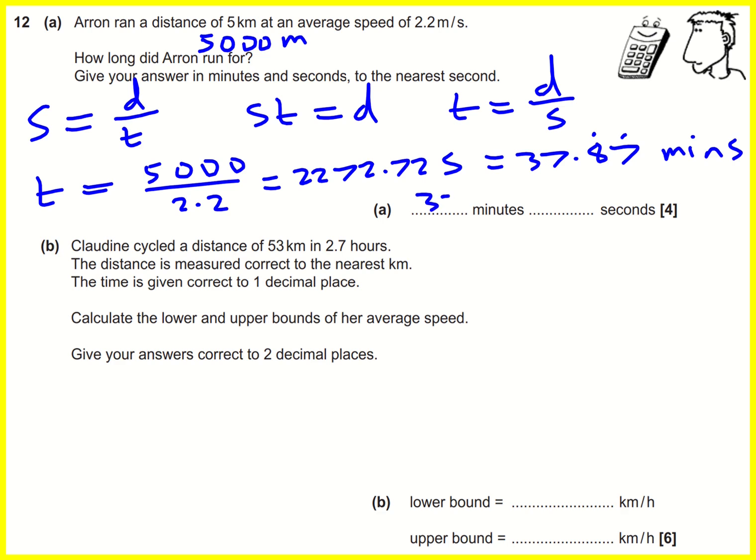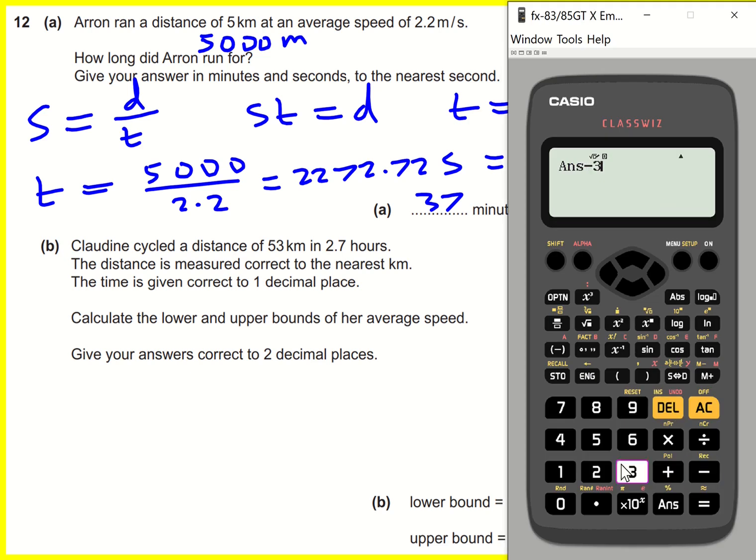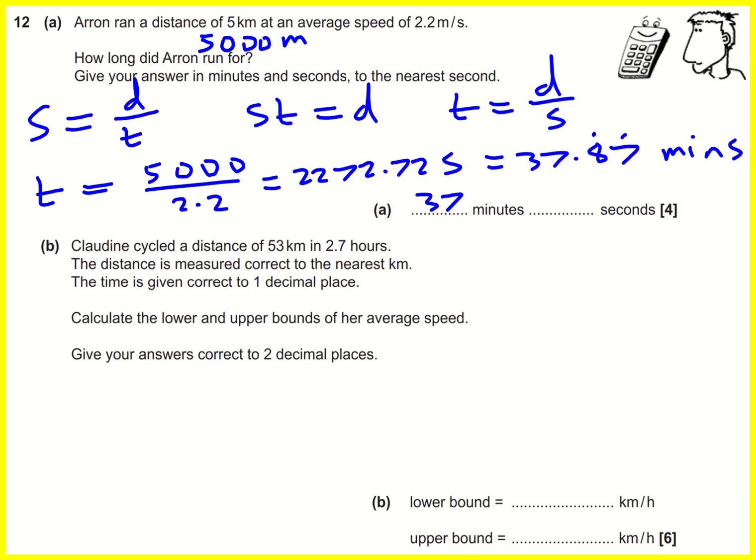So that's 37 minutes, but it's not 87 seconds because I've got to remember seconds goes up to 60 and then it becomes a minute, but this is in decimal notation that goes up to 100. So I'm going to minus the 37. Okay, and then to get it back into seconds, I need to times this by 60. And I'm back to 52.72. It's to the nearest second. So it's actually going to round up to 53 seconds.